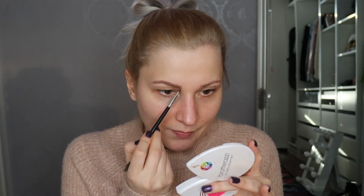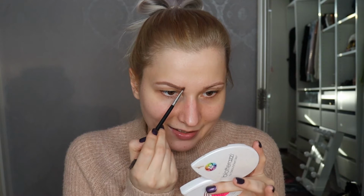Brows is totally a category where I don't want to have too many products because I like to do my brows the same way every single day, and anyways I'm extremely picky with brow products. And honestly, what is my goal for the future with brow products is that I only want to have one brow pencil. I don't like pomades, I don't like brow gel. One tiny brow pencil is enough for me, then I can use eyeshadow to fill in the brows.